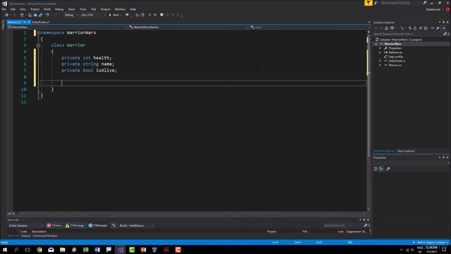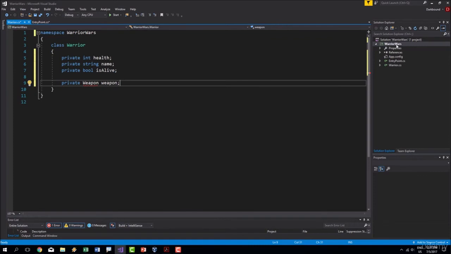So let's first create our fields. So private weapon, and let's just call it weapon. And as you can see, we have an error because we are missing a weapon data type. This data type doesn't exist, so we need to create our custom data type. And if you remember, in our first lecture we said that with classes we can create our own custom data types.